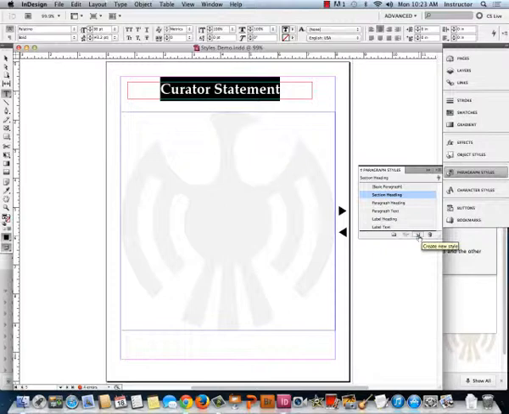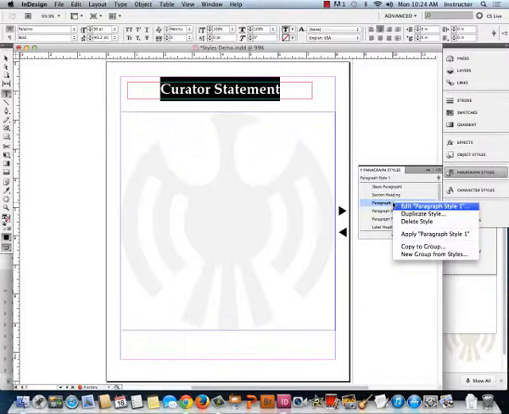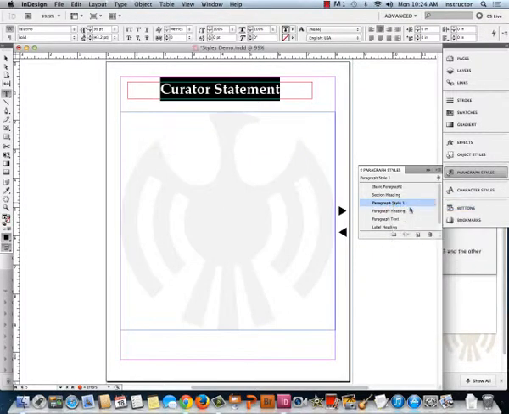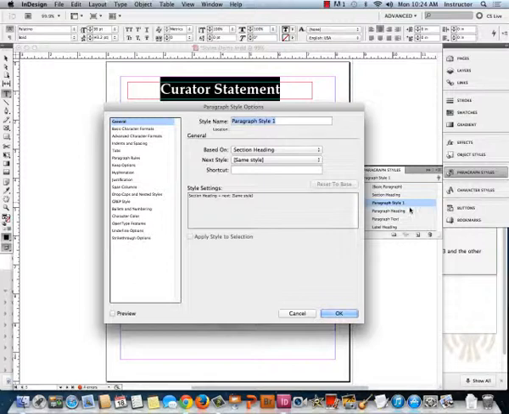When you click Create New Style, it gives you paragraph style 1. You right-click on that and click Edit Paragraph Style 1. And then you will call it Section Heading.